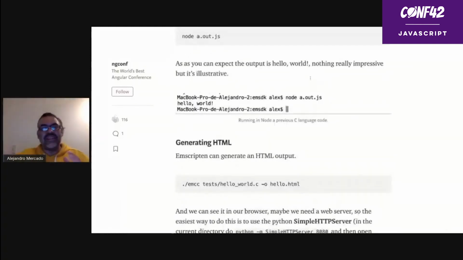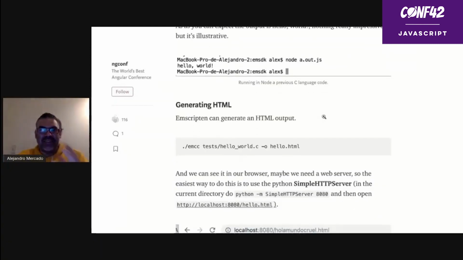But it was like the aha moment. A very particular moment. Well, at least for me, to have this from C to JavaScript was like wow.